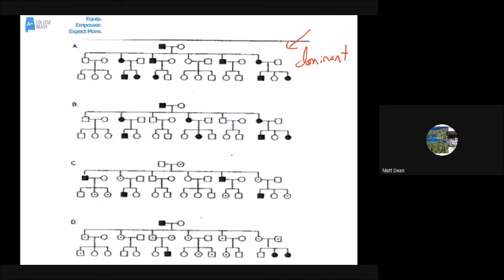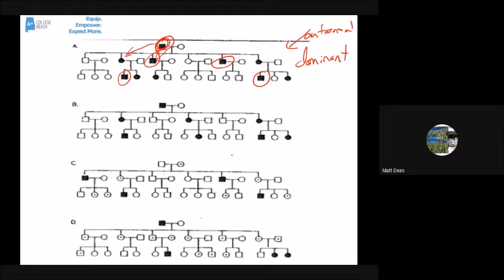And the next thing you want to look at is, are males and females affected equally? So just count the number of affected individuals of each gender. So 1, 2, 3, 4, 5 affected males. And there are also 5 affected females. If the genders seem to be affected equally, more than likely the trait is autosomal. So my best guess on this would be autosomal dominant. And one thing that would also prove that is notice that this father right here passes the trait on to a daughter, but he also passes it on to a son. If males can pass it to both children, both genders, it's more than likely an autosomal trait.